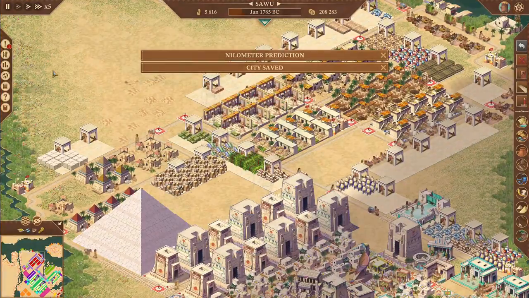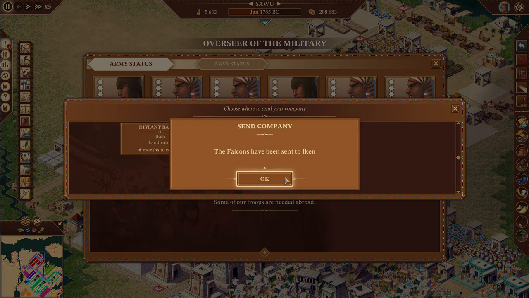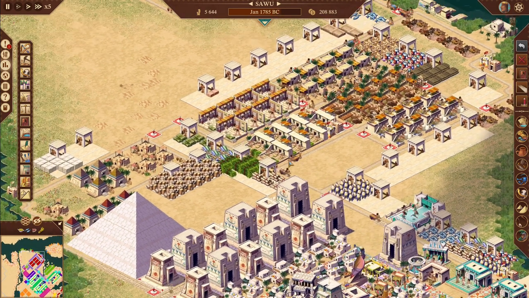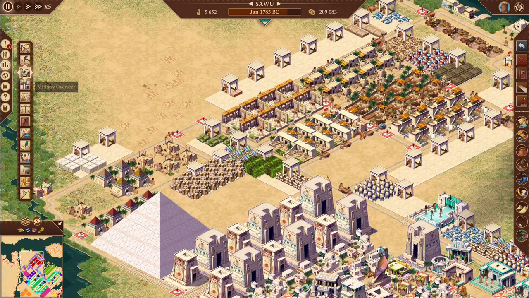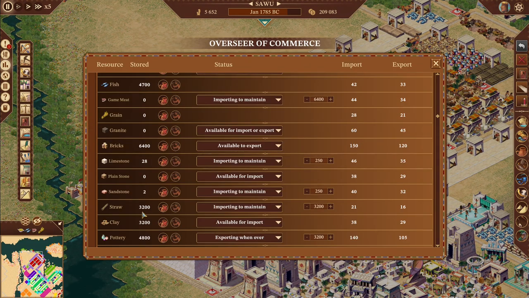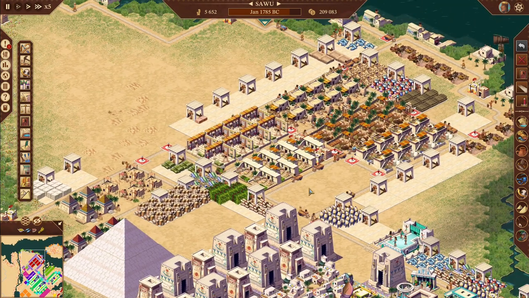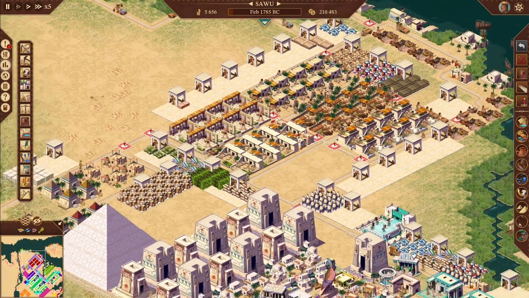Okay, well. I don't know if it's like we didn't win already or not, but you know what? I'll just go ahead and send everybody. Here you guys go. Kick butt. So now that we're done with that, we could start selling bricks, I guess, because export went over 0. Get rid of them all. We don't need bricks anymore.